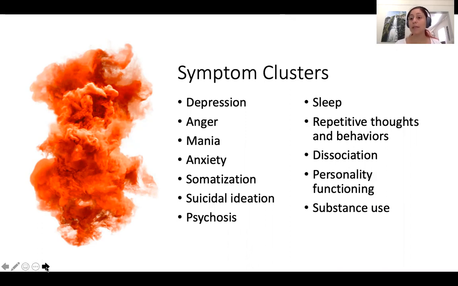Instead, we look for predominant symptoms, some of which cut across several different disorders, as a way to narrow down potential diagnoses and identify the client's primary symptoms. In doing so, it can be helpful to think of symptoms as occurring in clusters. For example, in the depression cluster, we would be looking for symptoms like sadness, hopelessness, isolation, and so on.